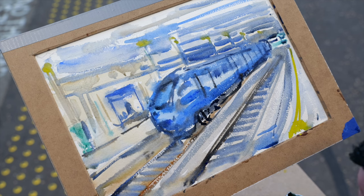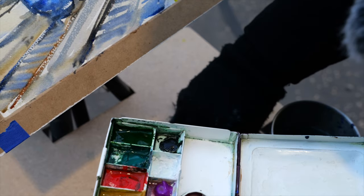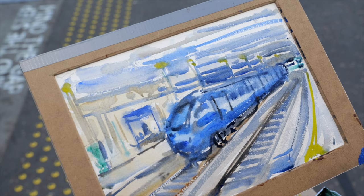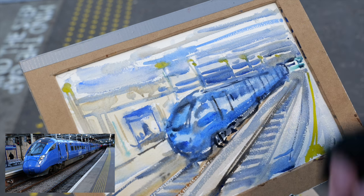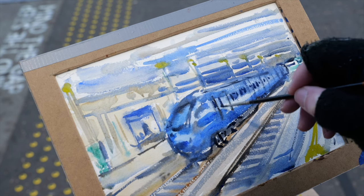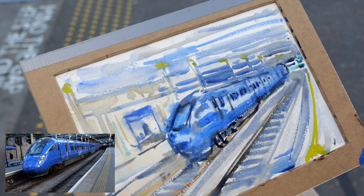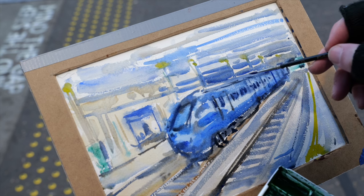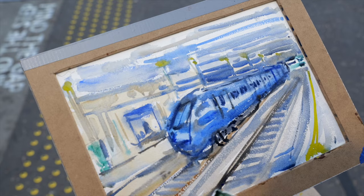I've got some white here which is really hard — I need to squeeze some more out but I don't have it handy. I always squeeze the white paint out last because it always goes so hard; even in one painting session it goes hard. So I'll ask Tanya if she can pop over and get some white paint from my bag. I'll carry on with the darks — there's a bit of stuff on the roof, more of the windows. Not sure I've ever done a painting quite so fast. There's a lot of the train done — I'll be adding a few more darks down the side of the carriage. And all I can really do now is add a few of the lights — hopefully that brings it together.